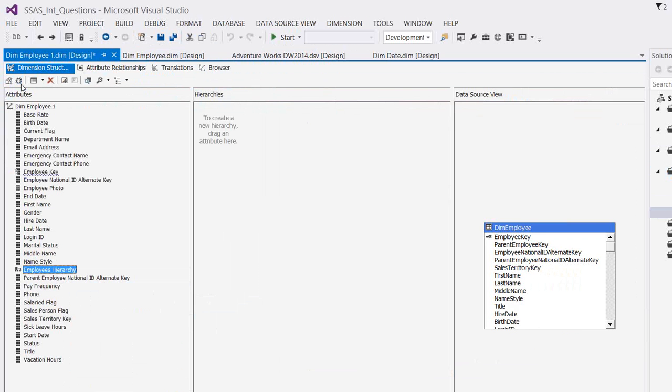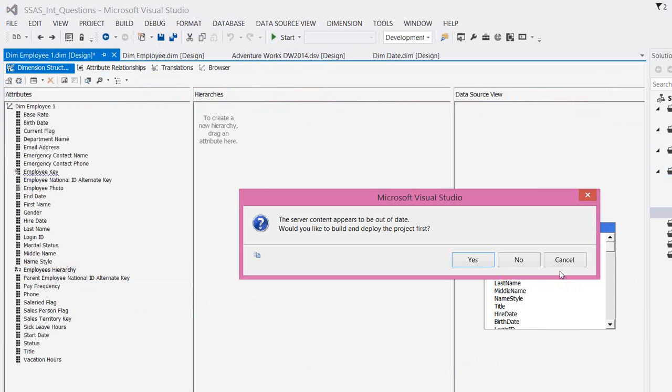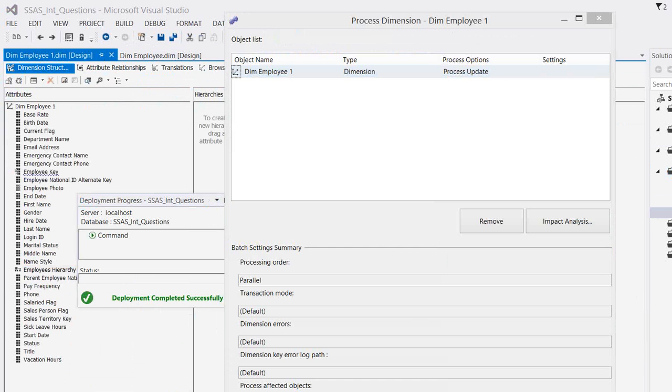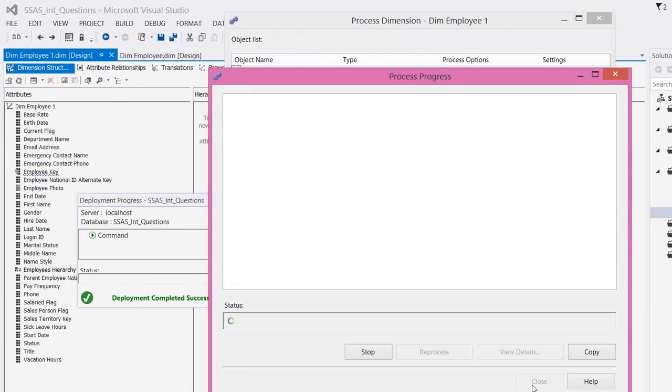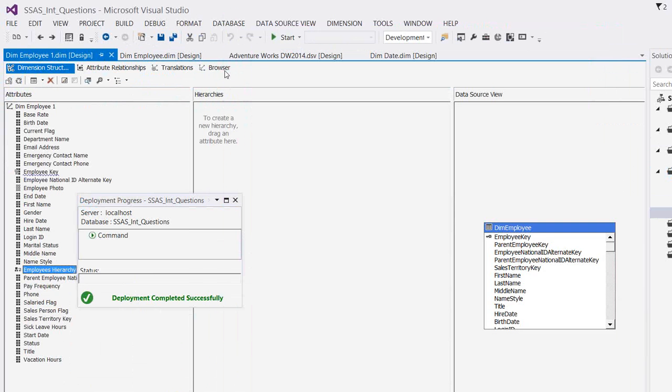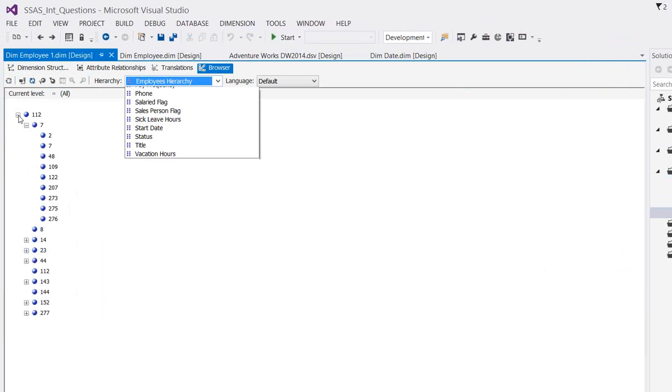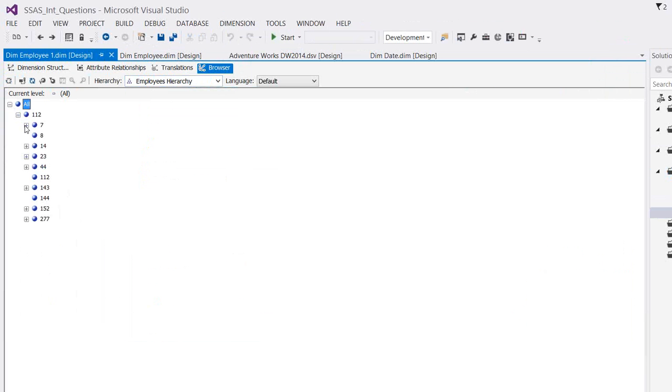And if you process it, let me process it quickly. Okay, this is done. And now if you see this hierarchy, it's a parent-child hierarchy, you can see the employees hierarchy which I have selected, and you can see the values showing in hierarchical parent-child order.